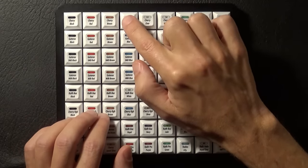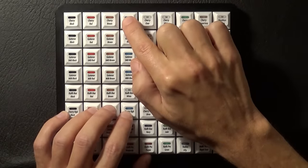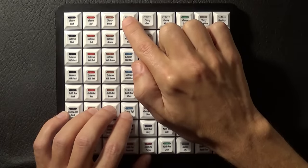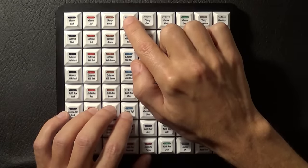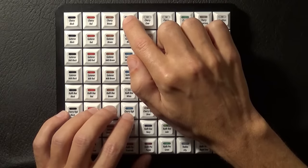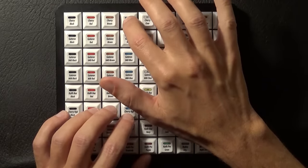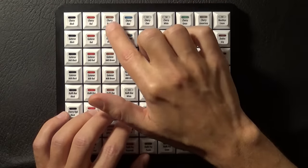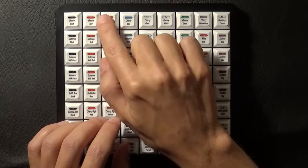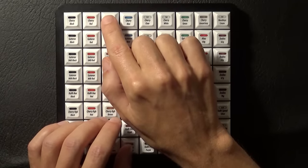And then there's the clicky. The third category is the clicky category. So it's a bump again, but this time it also has a click added to it, a sound, and even more resistance, I guess. So it's even harder to get through that bump, and you hear a click. So the actuation force on these is 45 grams for the Cherry MX Brown.